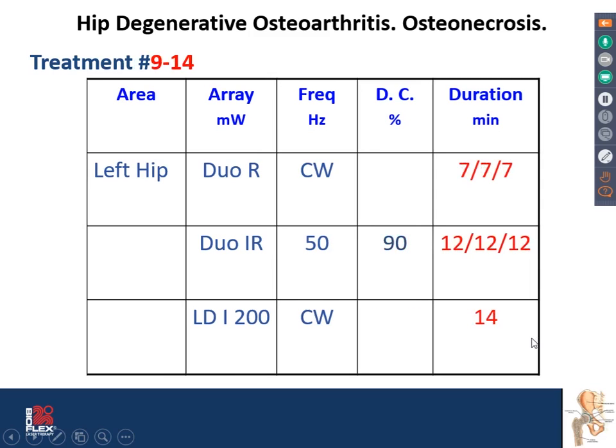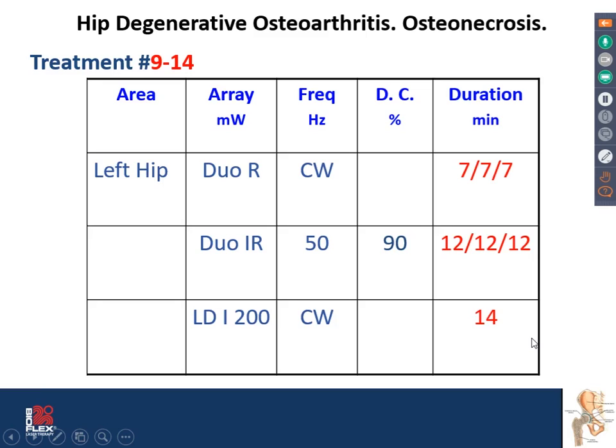And then as we've progressed, you can see that we actually start to increase the time of the infrared. We slightly decreased the red. Again, the idea here was the patient was responding, but not optimally. And we wanted to do whatever we could to get as much light as possible to the deeper blood vessels, to the deeper areas in and around the hip joint. And we also increased the time of the probe to 14 minutes, again, to try to get more light into the joint.